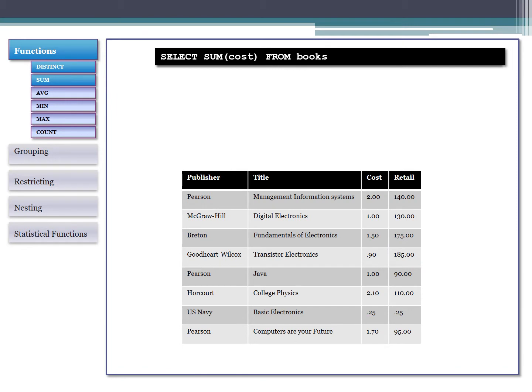In this example, I select the sum of the cost of all my books. Essentially this select statement will take all of the rows that are returned, look at each row, find the cost, and give me the sum of all the costs. So you can start to see here that where before we would have multiple rows, normally if you selected 7 rows, you're going to get 7 rows.